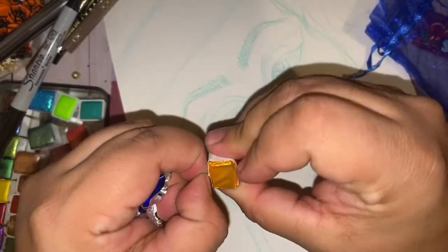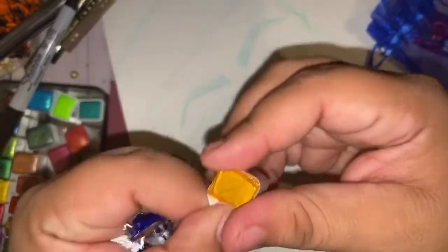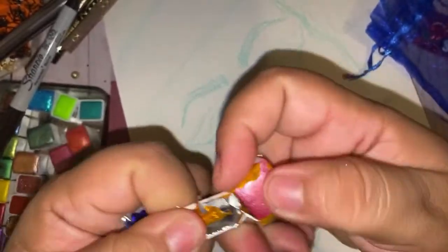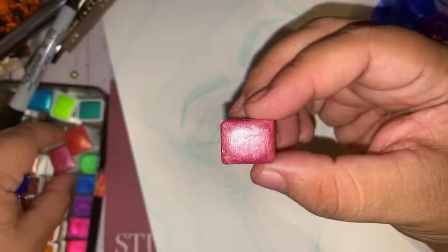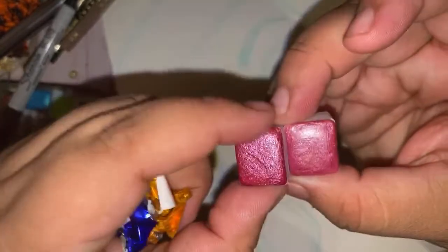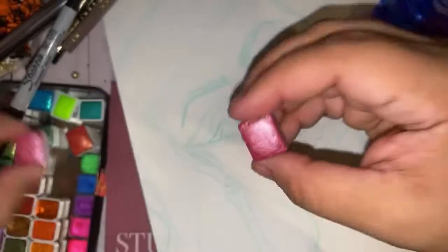These are also cool for people who do lettering and stuff. So here's bubble gum. And we can compare it to this one. It kind of looks the same, but it's a lot lighter. I could tell a difference.